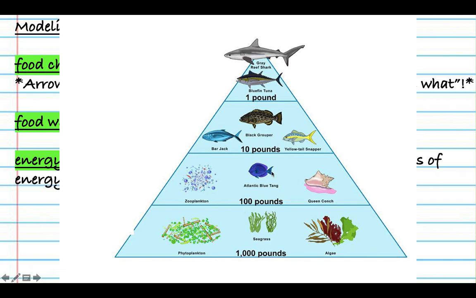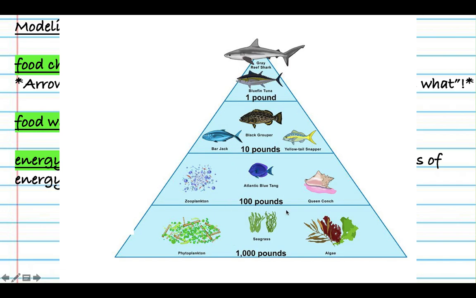And the take-home point I want you to get from this is we don't tend to think of sharks as needing a lot of plankton because they don't directly feed on the plankton. However, what this is kind of showing you is to support one gray reef shark, we need up to 1,000 pounds of primary producers, okay? Just to support one shark, because remember, that's supporting all the steps below the shark.